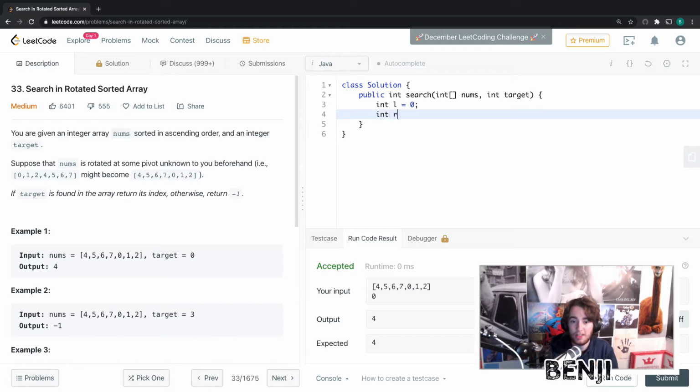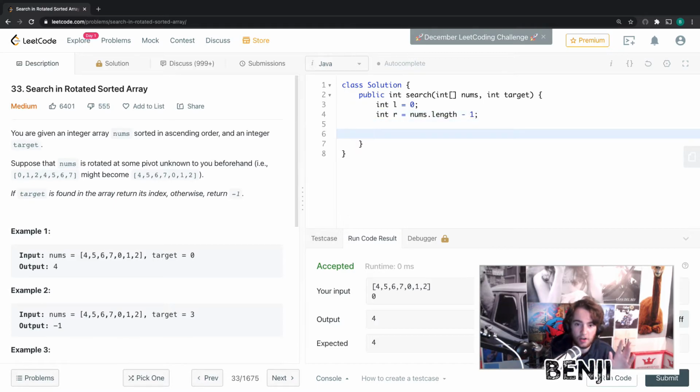Next up, we want to create index right, which is going to be equal to nums.length. But not quite. Because if we had an array of size 3, we'd access index 0, 1, 2, and 3. But index 3 doesn't exist, right? That's wrong. So we're going to say it equals nums.length minus 1.